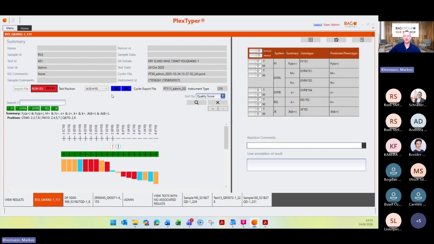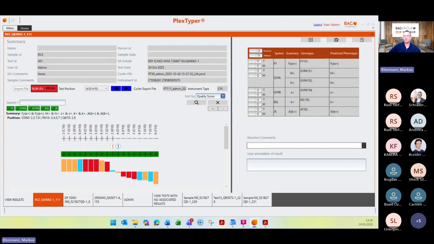Then you can export the data with different options. You can export the data as a text file, as an NHSBT file, or as an HTML file if you want to. Especially for the HLA users, maybe this is interesting.